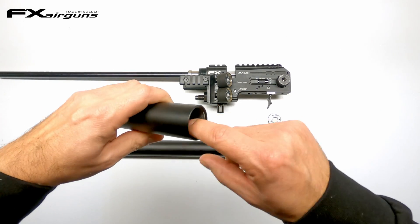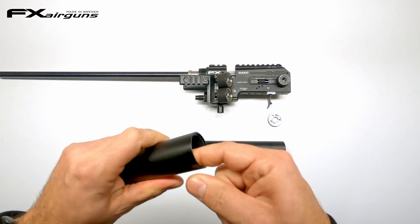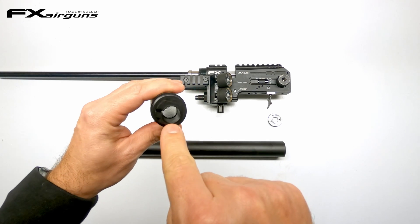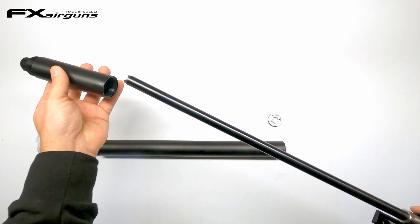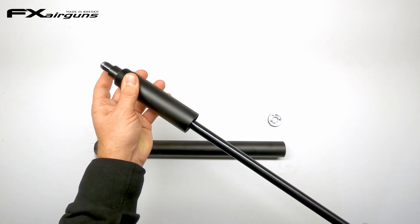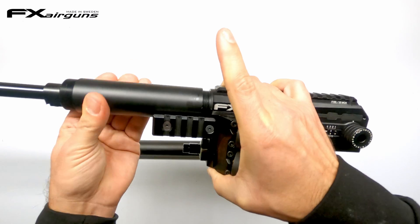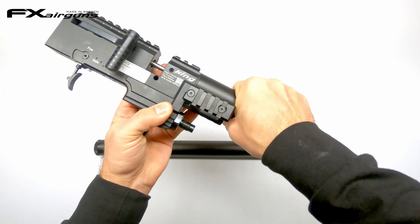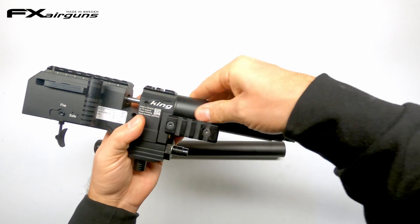With the barrel in, we can put our new plenum on. I put a little bit of grease on the threads to go over that o-ring right there and not to damage it. You can also add a little bit of grease inside the neck right here as there are also two o-rings that seal onto the barrel, but from factory they are nicely lubricated already. Take your plenum in the same twisting motion over your barrel — all the way down. Make sure you get past that big o-ring. The threads connect. Tighten it down all the way. Hand tight for me is good enough, but you can always clamp it back into the vise and do it up firmly. Once there is pressure in your plenum it won't go anywhere.